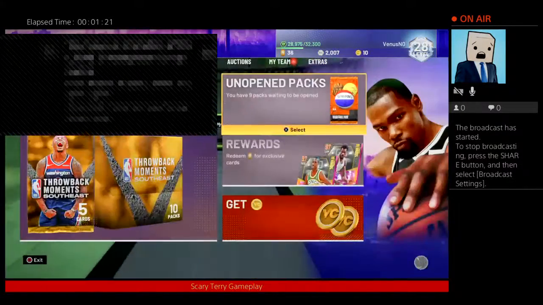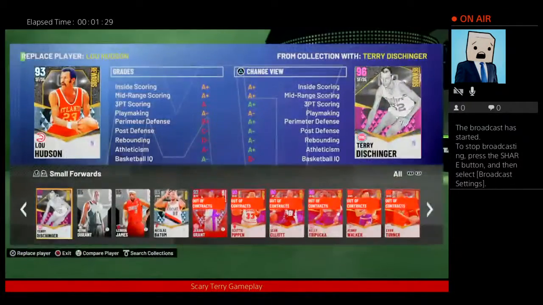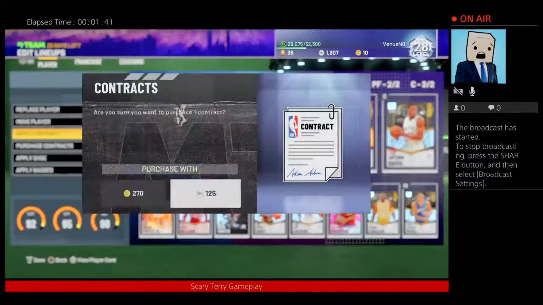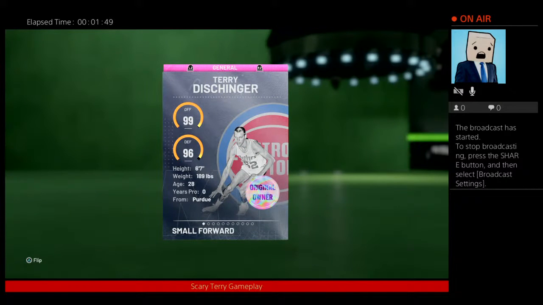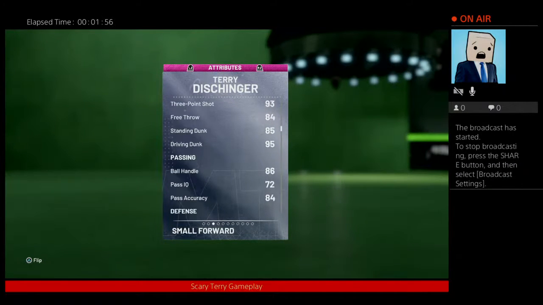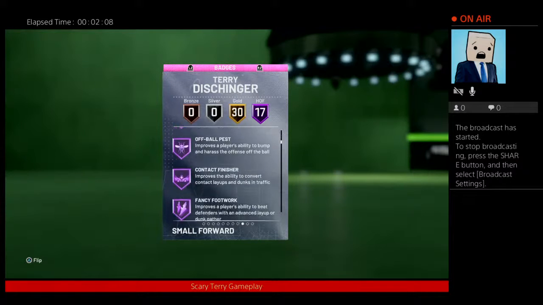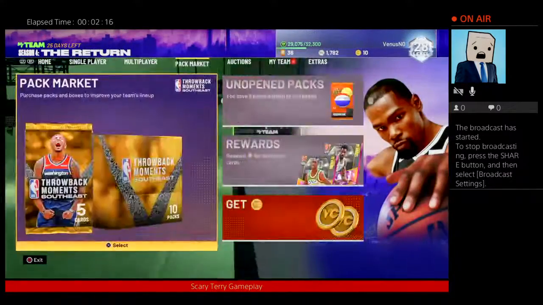We'll go over the stats real quick. 99 offense, 96 defense. This card is absolutely broken. 94 driving layup, 95 driving dunk. Got good block. He's got real good speed, really good defense. Got 17 Hall of Fame badges. Yep, got Hall of Fame range and 30 gold. He's got all the badges you need. Let's get into this gameplay.